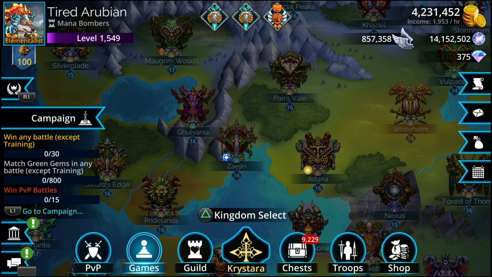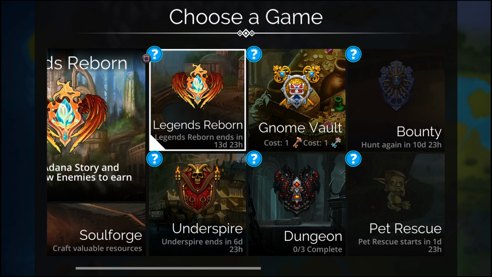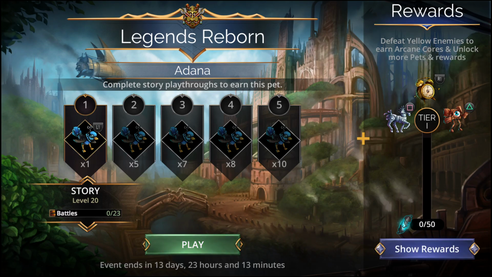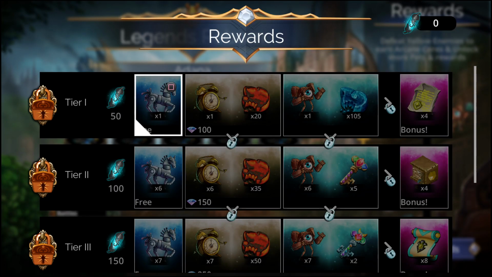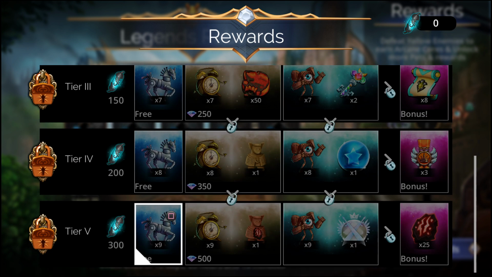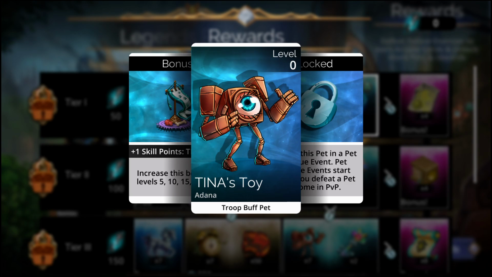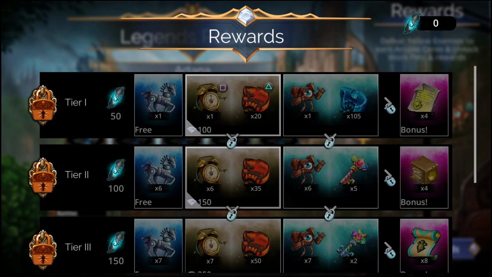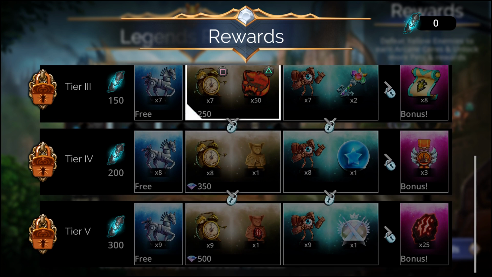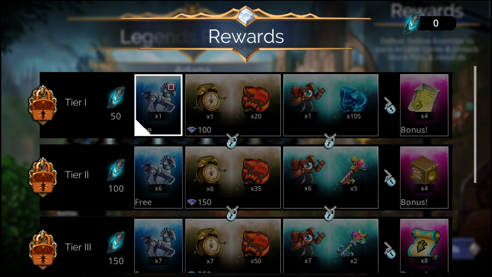And yes, this week we also have games on the Spire, Legends Reborn. Let's take a look at Legends Reborn. Show rewards. So you have this one here, and the other tier you have to pay. So these you have to use your gems. You get this one here, and the other tier I think you have to go and pay. Yeah, you have to pay this one. So you got to use gems to pay for this one here. So it's going to be one expensive event for these here.